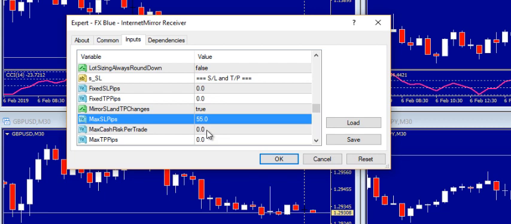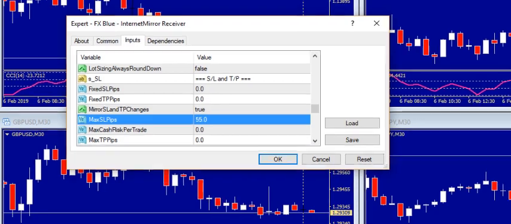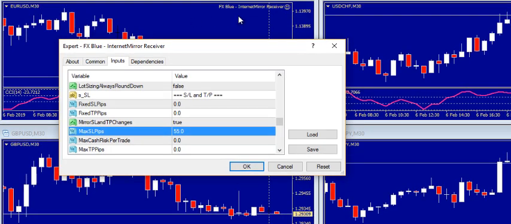At this point, you're ready to go. You can click OK, and then you're going to see this smiley face up here, and then you're going to see the word heartbeat. And the heartbeat is going to show you that you're connected. If for some reason you see a sad face or some other error message, it's easy to fix. And again, if you see a message that you don't understand, open up that PDF manual, the instructions for the trade copier, and you'll find the error messages and the codes there. You'll also find them on the FXBlue website. So I'm going to click OK.